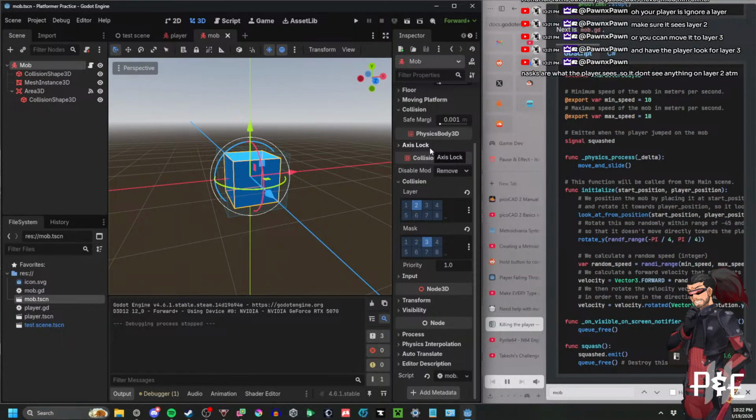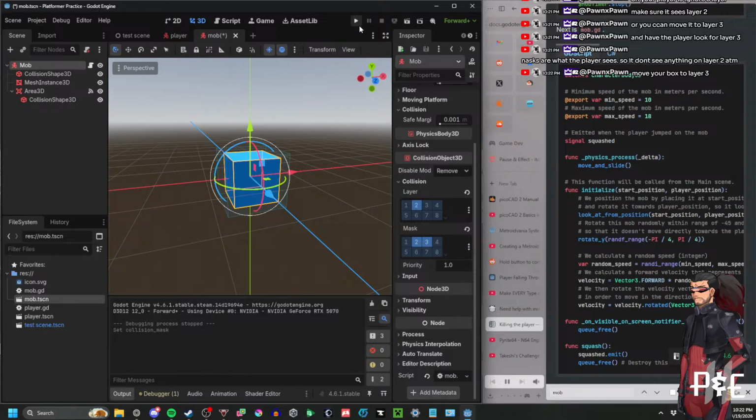Masks are what the player sees, so it doesn't see anything on layer 2 at the moment. Move the box to layer 3. Layer 3 mask 2?